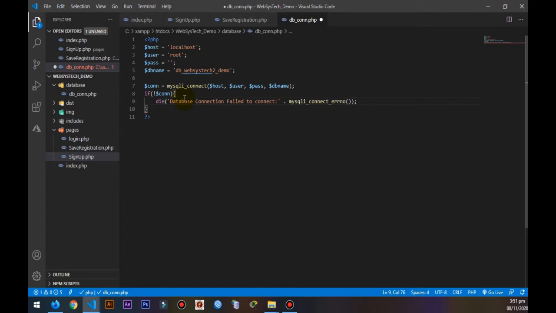Okay, there. So this is a simple connection calling up the host name, the user root or the username, the password of the database, and the database name.